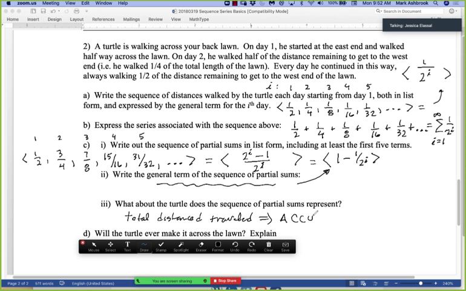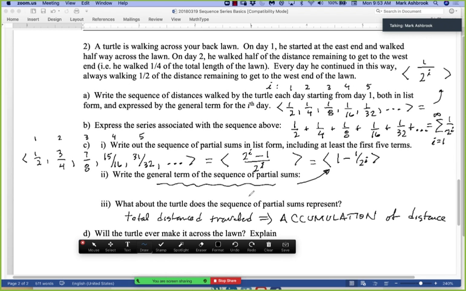Is there any way for us to know when the turtle? Oh, that's the next question. Mm-hmm. So this is accumulation of distance. The only difference is before our accumulation was like a function, usually with a real variable, a continuous variable. So it's the same thing, but it's just a discrete list. But it still has the concept or the flavor of accumulation, right? It's like an accumulation function. On the third day, the accumulated distance walked by the turtle is 7/8. On the fifth day, the accumulated distance walked is 31/32.